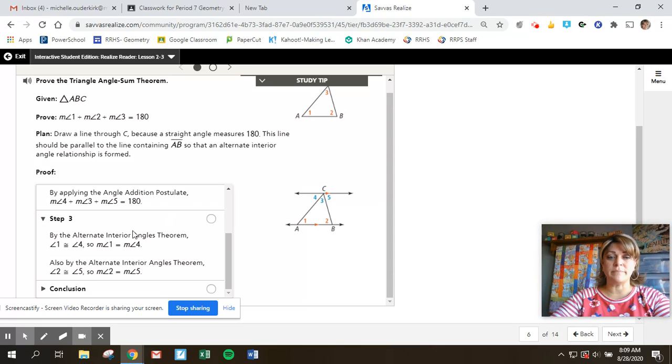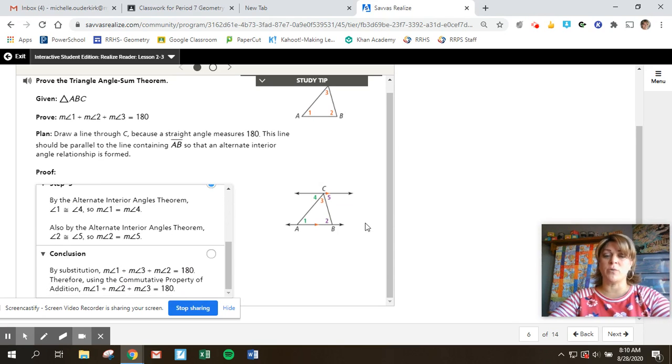So if we look here at step 3, it kind of color codes them. If you look, 4 and 1 have the same color, and angle 2 and 5 have the same color. So those we know are congruent angles, which means they have the same measure, which is going to really help us out. I have the conclusion here, but I'm going to show you on the visual. We know that 4, 3, and 5, those angle measures add up to 180. But 4 is the same as 1. So if I replaced 4 with 1, and instead of 4 plus 3 plus 5, I said 1 plus 3 plus 2, because 2 and 5 are the same.